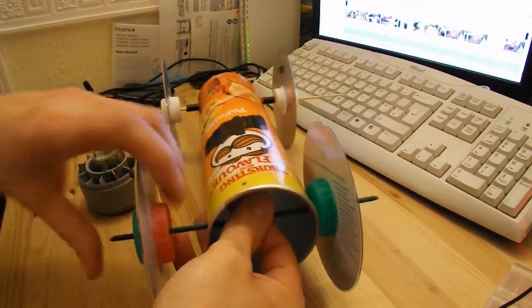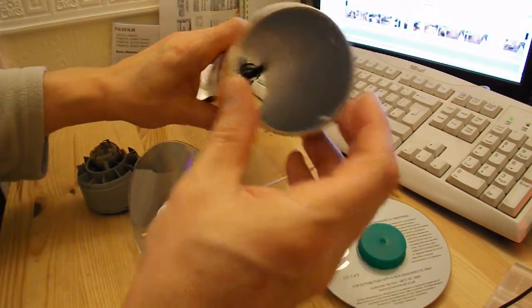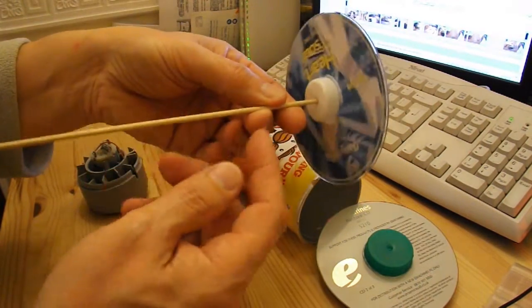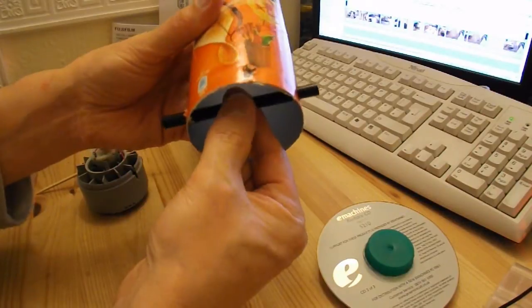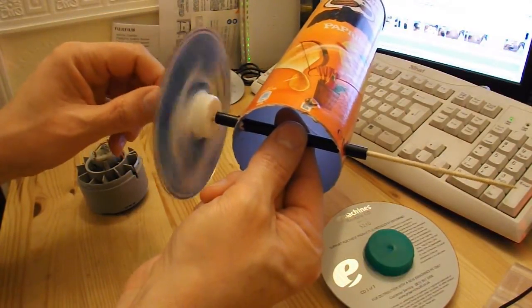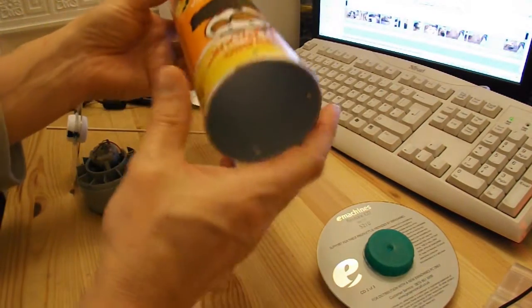At the moment what we've got is one of those cardboard tubes that you get crisps in. It's already got quite a few holes in it because we had a couple of axles going through it. My usual CD with bottle caps hot glued on either side, and a barbecue cane for the axle. At the front of this car we've got a ball pen tube which is the tube that the axle goes through, so that it runs nice and low friction. I'll put another one of them through the back so we've got tubes either end.